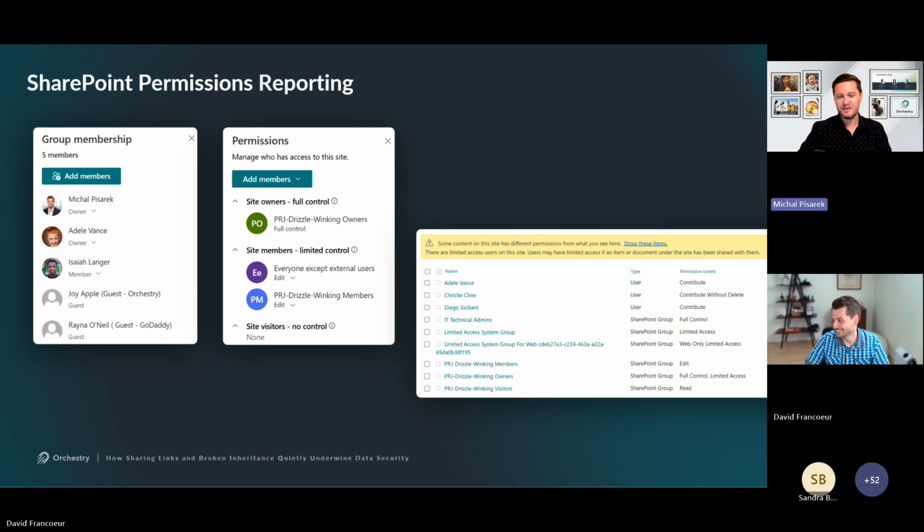Yeah. And you're trying to understand different permission levels and how they interact, and whether permissions are granted through a SharePoint group, an Entra ID group, or directly. There's a lot that we didn't cover. Right. But just trying to understand who has access to what is really difficult. It's one of the reasons that so many customers have such challenges, and you probably have challenges. It's also one of the reasons people are resorting to things like PowerShell scripts or third-party tools.